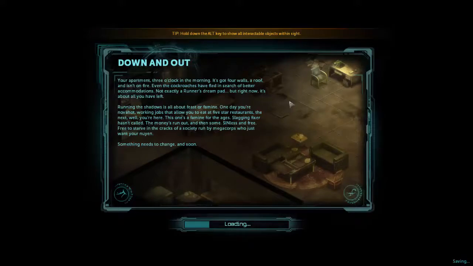Down and out, your apartment, 3 o'clock in the morning. It's got 4 walls, a roof, and isn't on fire. We're shooting for the stars here, aren't we? Even the cockroaches have fled in search of better accommodations. Not exactly a runner's dream pad, but right now it's about all you have left.